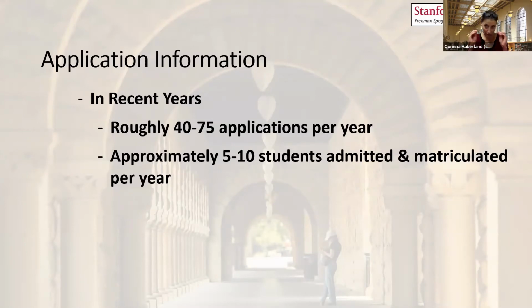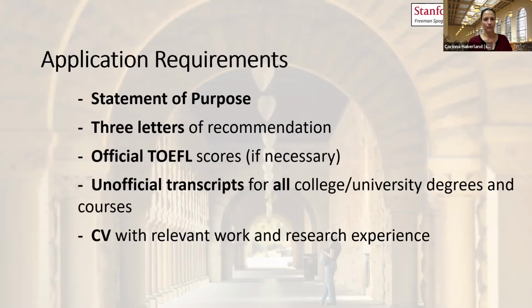I do know that in the application, the admissions committee asks that applicants list faculty that they might be interested in working with. But again, there's no need for applicants to reach out to faculty to get some sort of confirmation or touch base with them ahead of time. The list is really just a way for the admissions committee to get one more sense of what you might be interested in doing and who you might be interested in working with. So hopefully that's helpful to know.